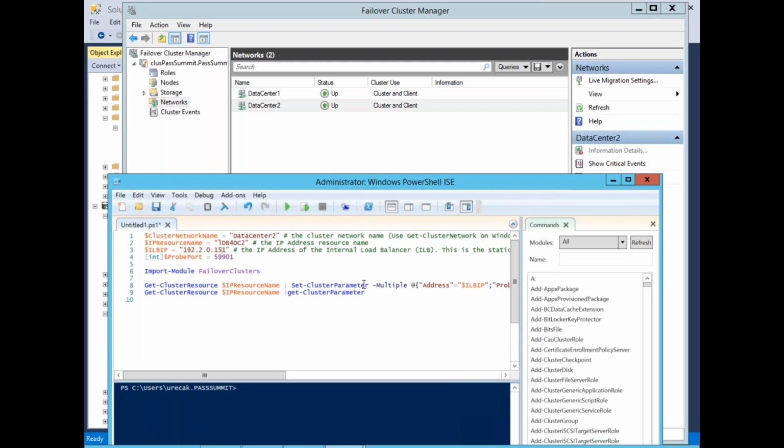The IP address is 52, and the probe is 902. I run this, and it creates the necessary communication between the internal load balancer and Azure in order to make the listener work. So now I do exactly the same for data center 1.